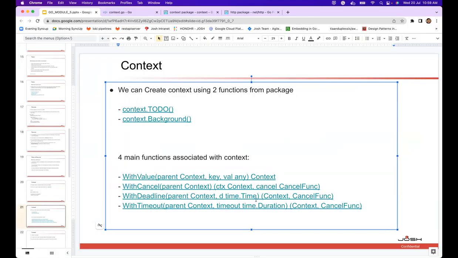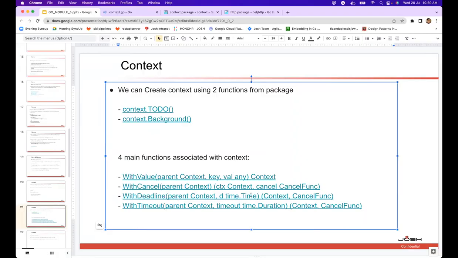And these three functions which we see at lines 2, 3, and 4, which are WithCancel, WithDeadline, and WithTimeout, take care of the cancellation and propagation part. So in order for us to be able to cancel the request with the help of the context package, we create a new child context with the help of these three functions.